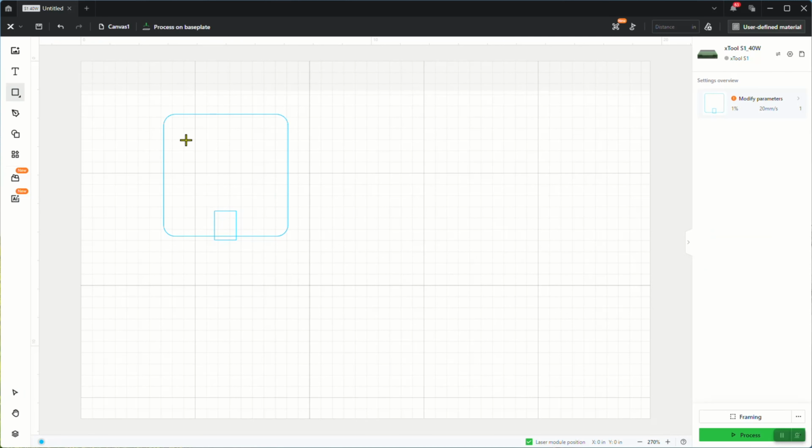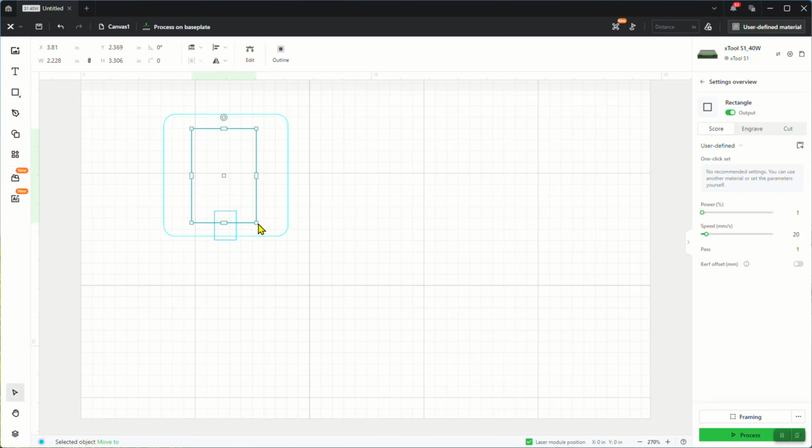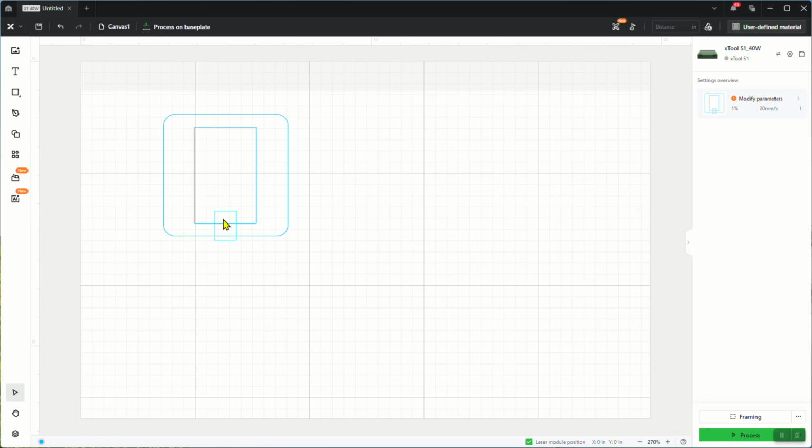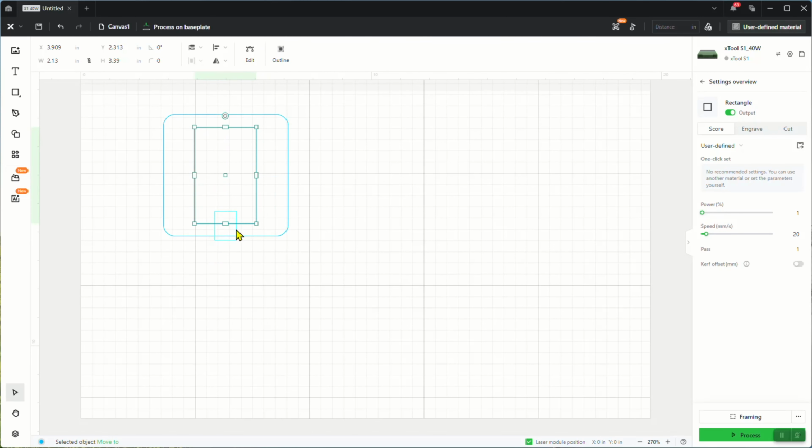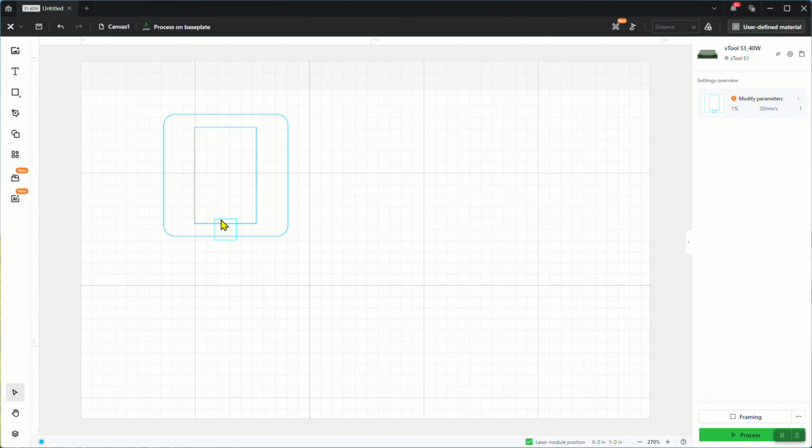And then lastly, I'm going to press R again, and I'm going to draw approximation of a rectangle and aspect ratio these things, if you will. 2.13 and 3.39 is the height that I want, and then I need to center this horizontally, and I'm going to move it up to get it centered vertically. Now I want this card, let me get this in there, there we go. I want this card to be supported as much as I can, so I'm going to click on this box here and drag this down. I just want enough under there that I can pick the card up with my finger without trying to scrape it out and have problems with it. That's the only point of this box being here. And that'll make a little more sense here in a second.